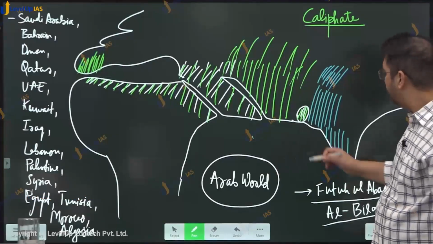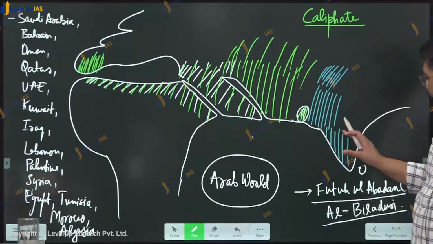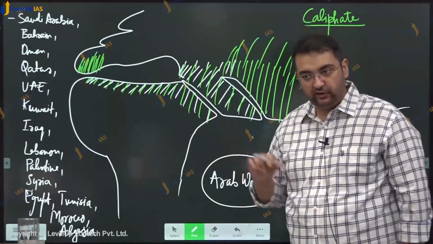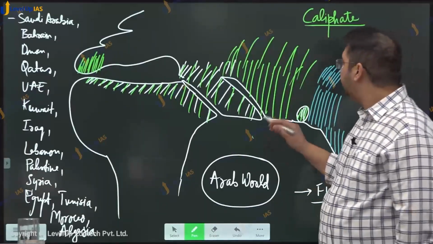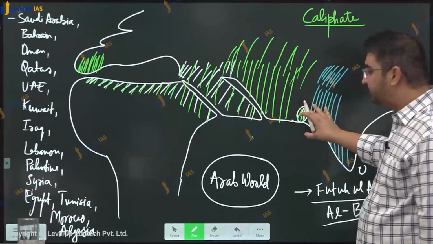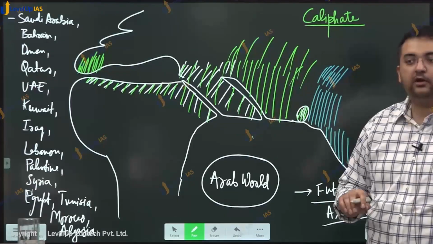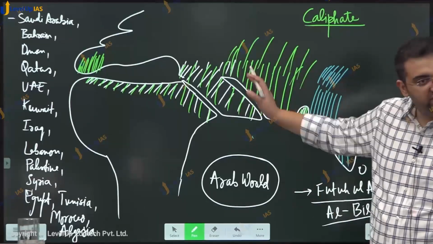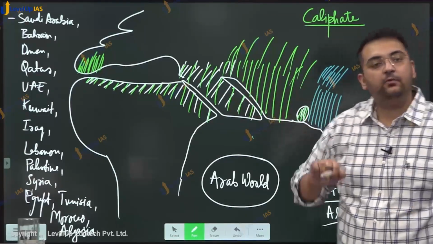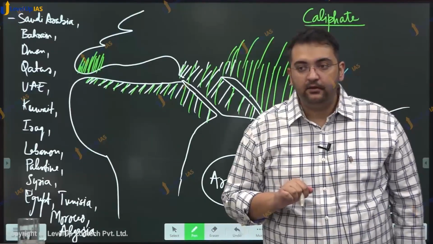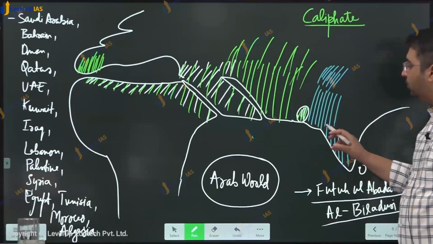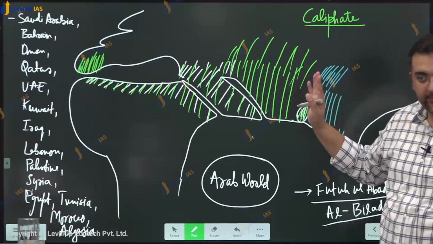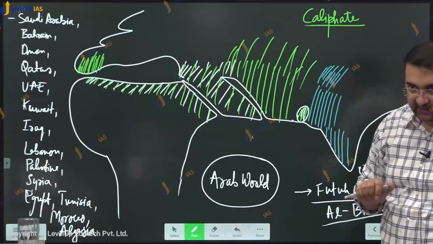ठीक है. Now both the Chachnama as well as the Futuh al-Buldan have given a pretext for the Arab invasion of Sindh. उन्होंने ये बोला है that Muhammad bin Qasim was ordered to invade Sindh in order to punish the local ruler. Local ruler का नाम क्या था? दाहिर. Ruler of which dynasty? चाच dynasty. तभी चाचनामा नाम है उसका. ठीक है. Why did he want to punish दाहिर? क्योंकि कुछ अरब ट्रेडर्स को सिंध वाले रीजन में while returning from the मालाबार रीजन हरास किया था लोकल्स ने, पायरेट्स ने. They had been looted and mistreated.